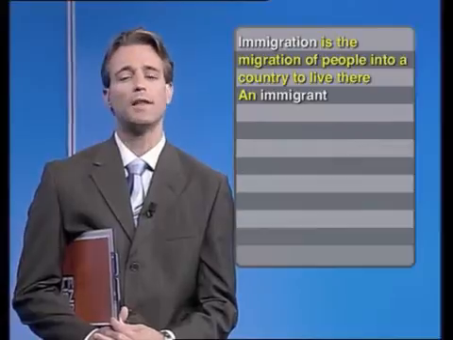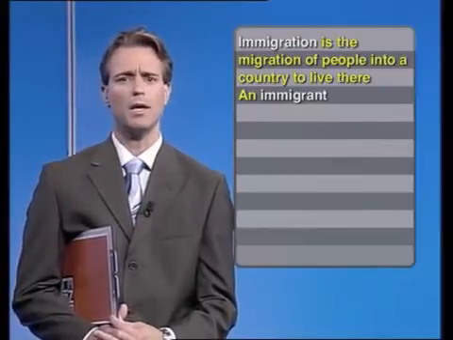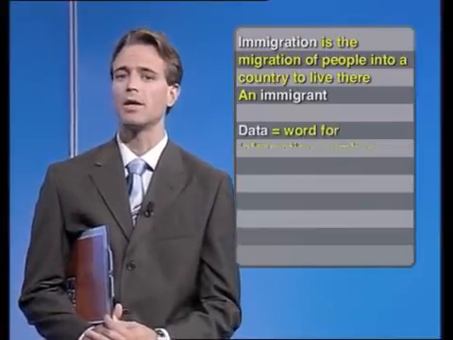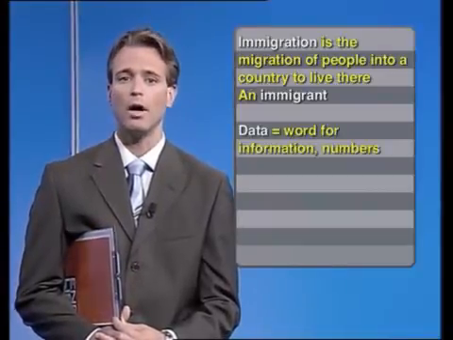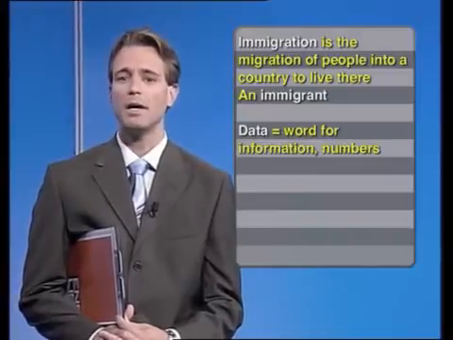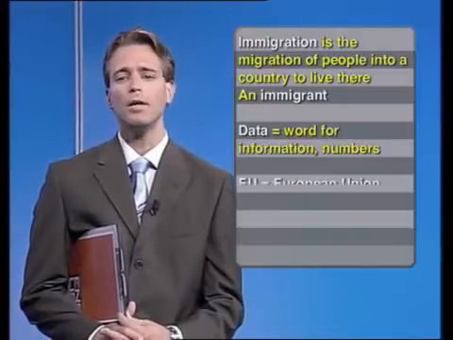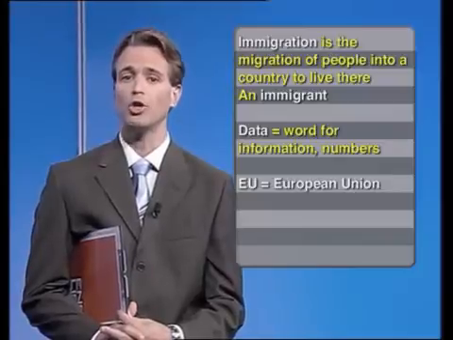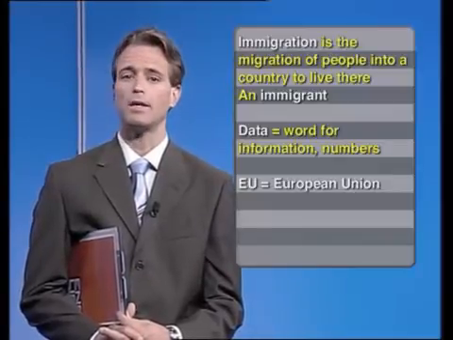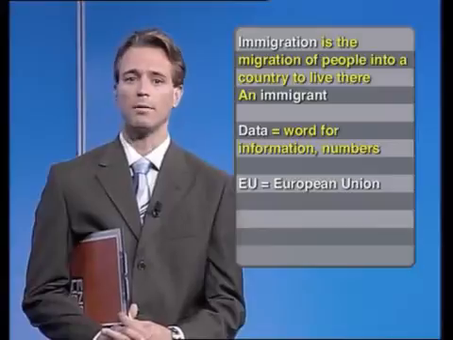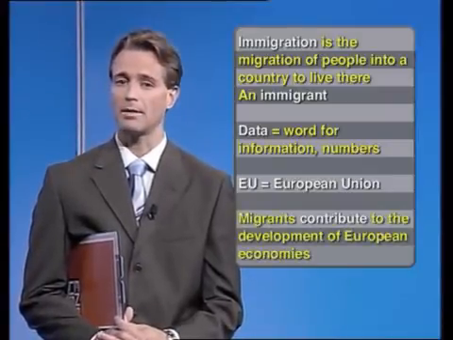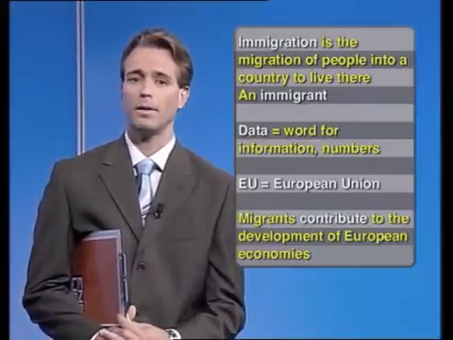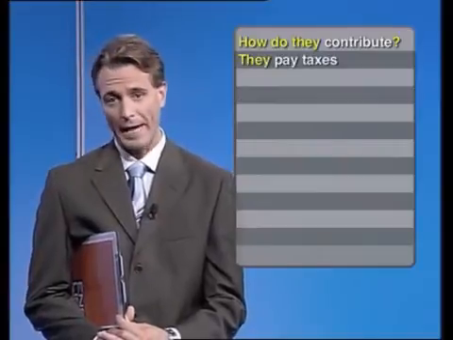Data shows that the number of migrants coming to Europe is increasing. Data is another word for information, usually numbers. Well, there are divided opinions in the EU. The EU stands for the European Union. Some EU politicians think it's a good thing because migrants contribute to the development of European economies. This means they help the economy to grow. How do they contribute? They pay taxes.